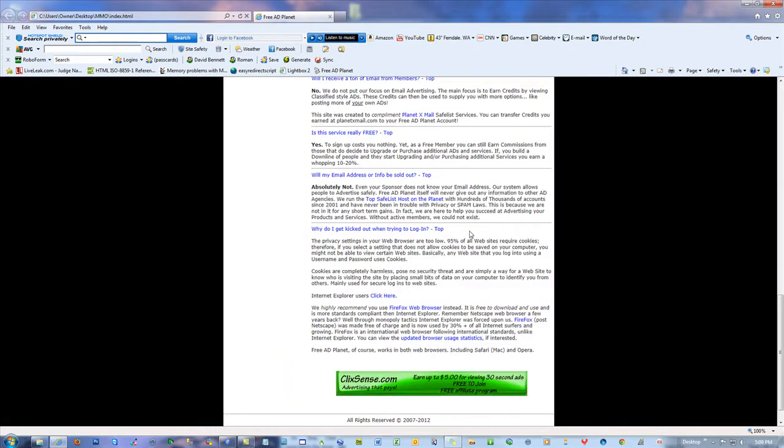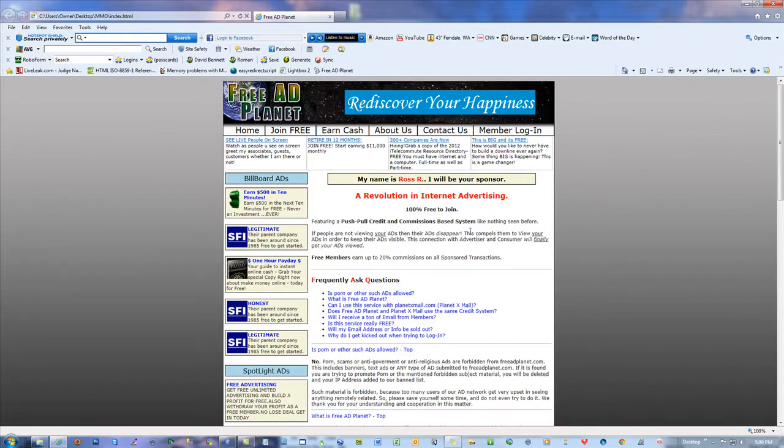And since you can use any variation you create, maybe touch it up to make it the main page of your site, you have your own web page with your own links, and it can outrank their web page with silly tags like free ad planet that isn't very useful unless you are searching for free ad planet. And the only reason they would do that is just branding themselves.